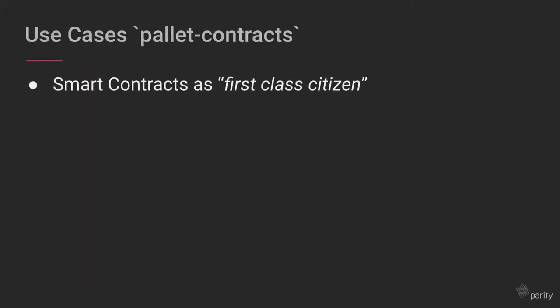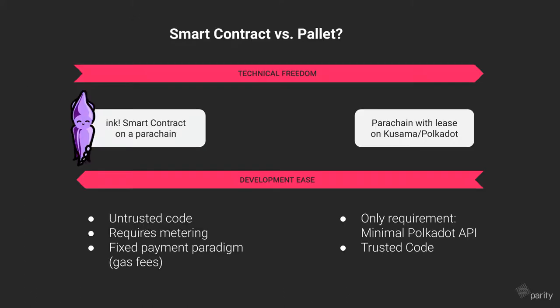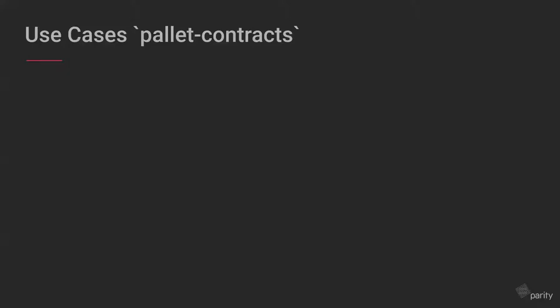And then indeed, you can treat those smart contracts as first-class citizens, and you can think about building your complete business logic as an Ink smart contract and deploying it on an existing parachain. But then, if you want to use the contracts pallet, so that Wasm runtime, as part of your own chain, there are different ways how you can implement the contracts pallet in your own Substrate-based blockchain.